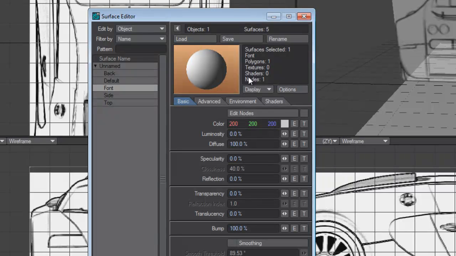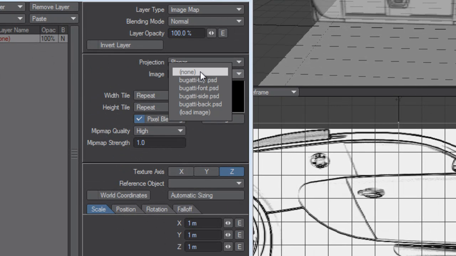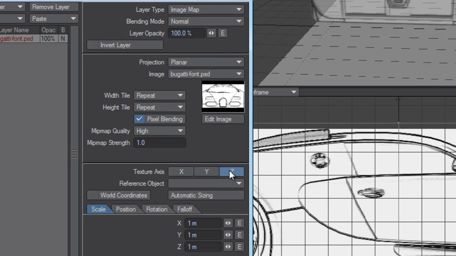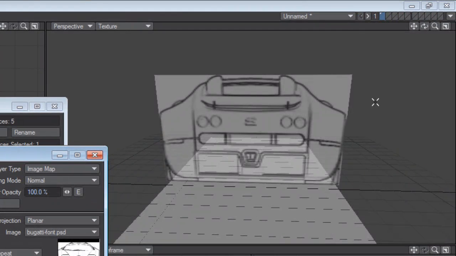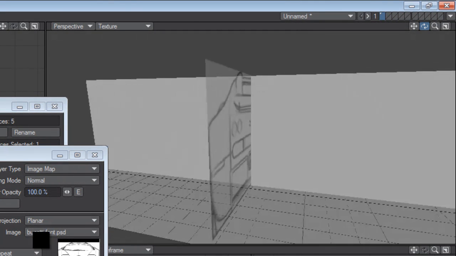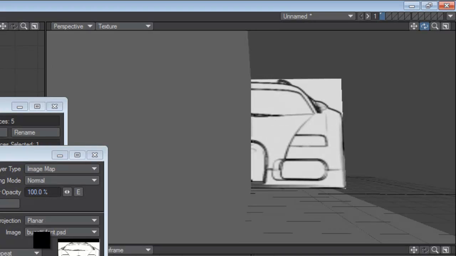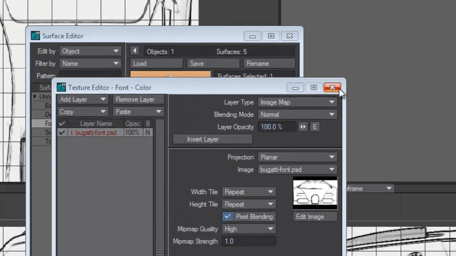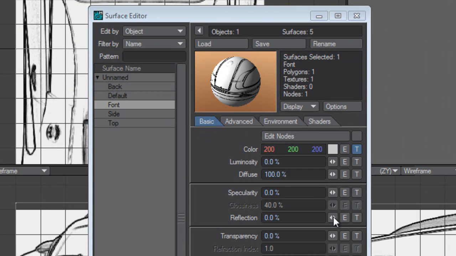Do the same thing with the front view. Apply the front pane. Make sure it's on the z-axis. We're just going to click automatic sizing. And if you see, the X and Y values have snapped to the sizes of our boxes. We're going to go in here and we'll just double check it. Yes, that looks correct. And what we're going to do now is go ahead and change the transparency. We're just going to left click on the scroll bar and drag to the right.